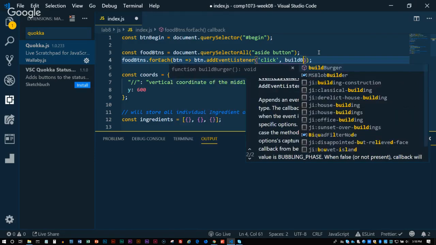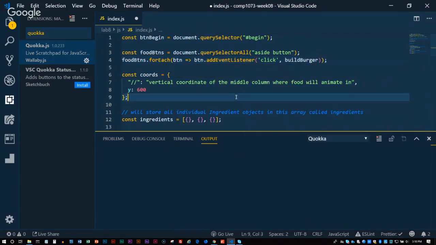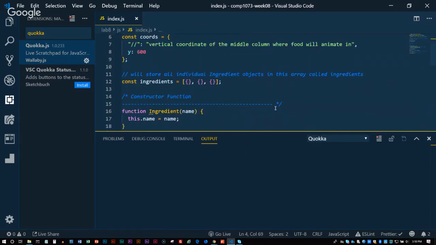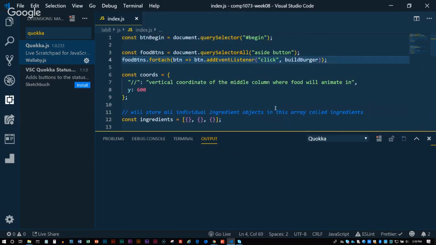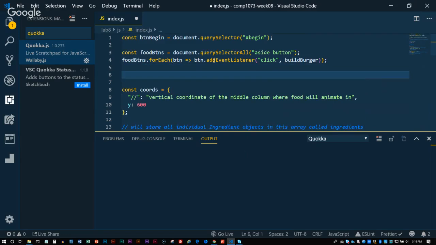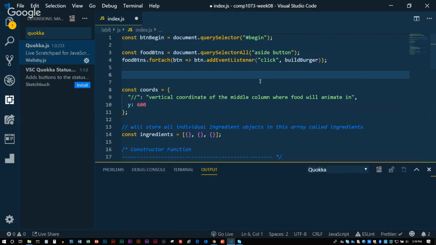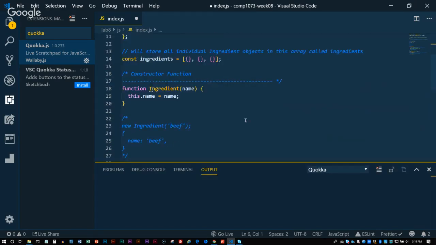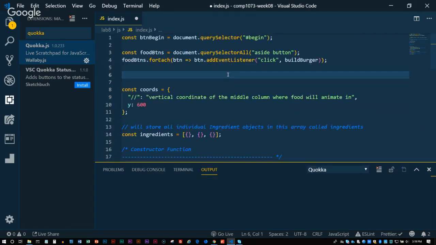We'll call our function build burger, which we have yet to define. Let's define that. I'll just put it here for now, just so that visually you can see what's going on. Although typically I would probably write that function along with these other functions. But visually, let's put it here. But then I'd say this function build burger.